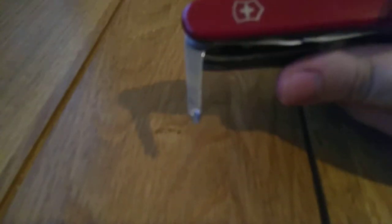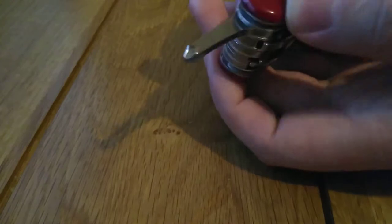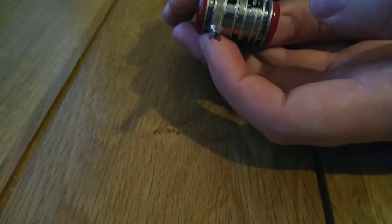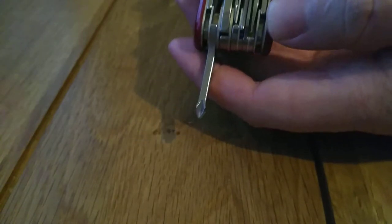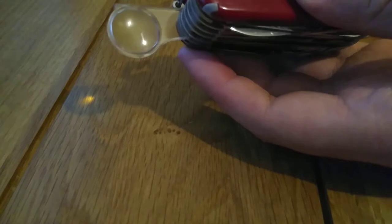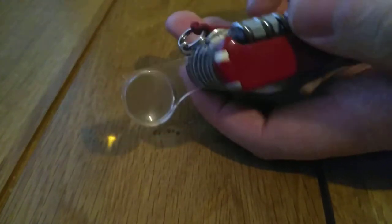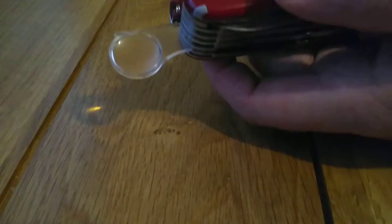We also have a Phillips screwdriver, which locks at 45 degrees and also in line. These are proper 3D screwdrivers, unlike some multi-tools. They're pretty good screwdrivers on these Victorinox knives. Sharing a spring with the screwdriver is a magnifying glass — I haven't got much use out of it, but it's cool to have, and for survival you could potentially use it to start a fire. The Swisschamp and the Explorer are two of the only currently produced Victorinox models with a magnifying glass.